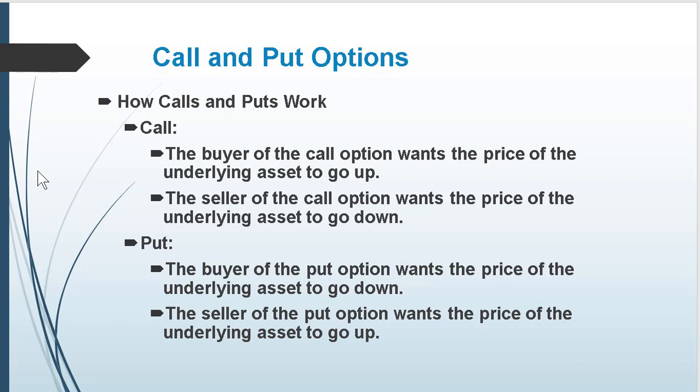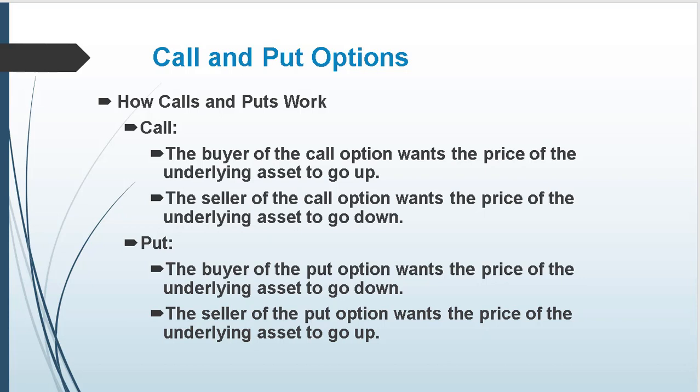For a call, the person who buys a call wants the price to go up. The person who sells the call wants the price of the asset to go down. So if you kind of think about it, the seller creates or writes the option. So they say, hey, look, I think the price is going to stay right where it's at, or it's going to go down. If that's what they think, they are going to create a call. They're going to then have to find somebody who thinks the price is going to go up so they can place this bet. So the seller wants the price to go down, the buyer wants the price to go up.